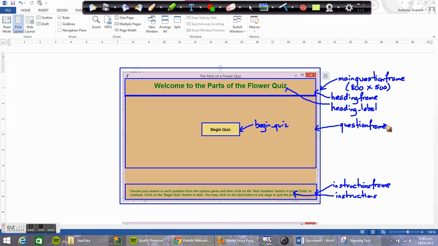Just finishing this off then, we've got the question frame, we've got underneath that the instructions frame, and then inside that a label that actually has the instructions themselves.